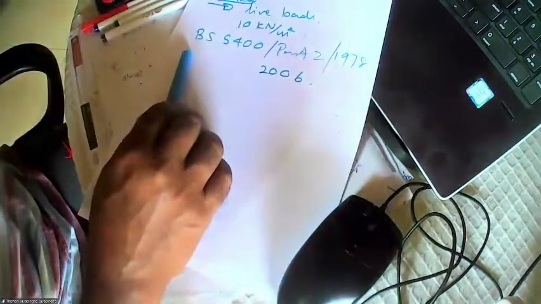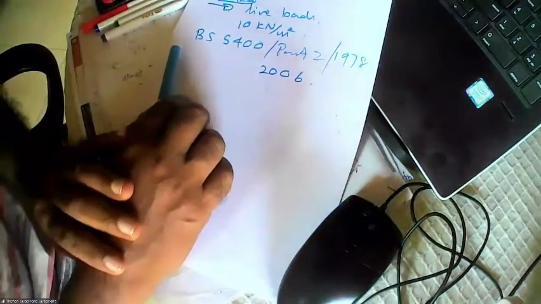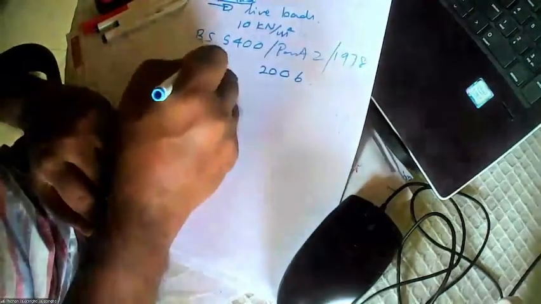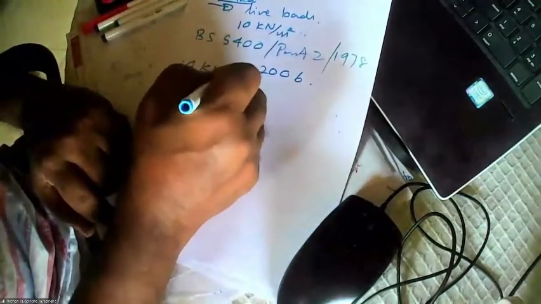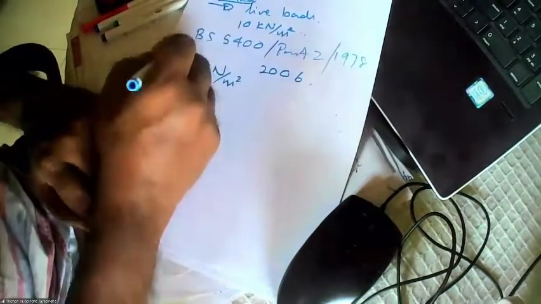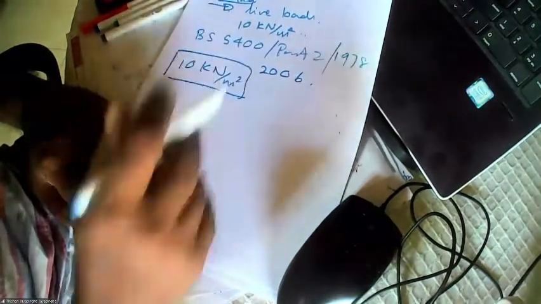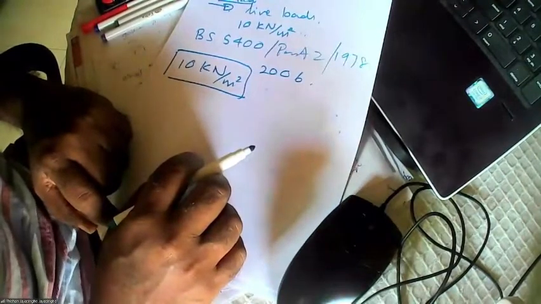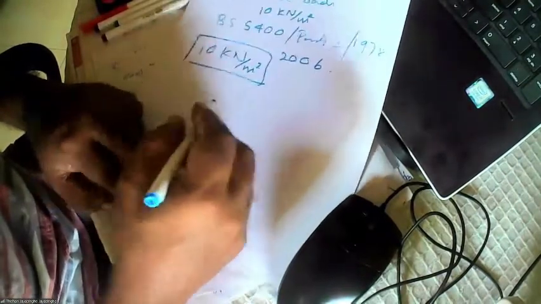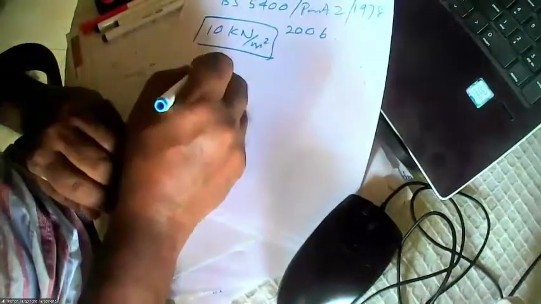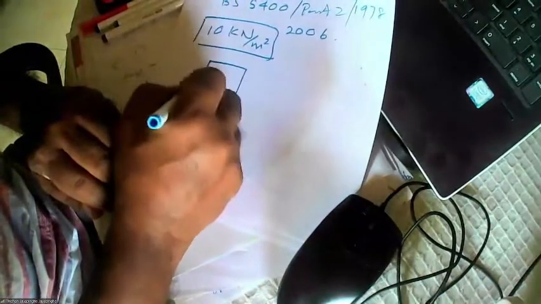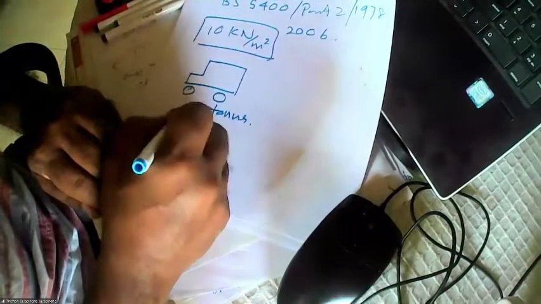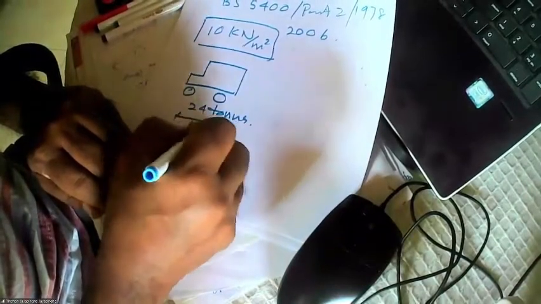Okay. In that case, I'll give a brief description about the loads. But generally, you have to have some idea. Generally, you can have an idea that the loading is 10 kilonewtons per meter square. Just have this as a norm. For highway bridges, the load is about 10 kilonewtons per meter square. The highway loading. And how do you get this loading? You have trucks like this, 24 tons, about 6 meters long.